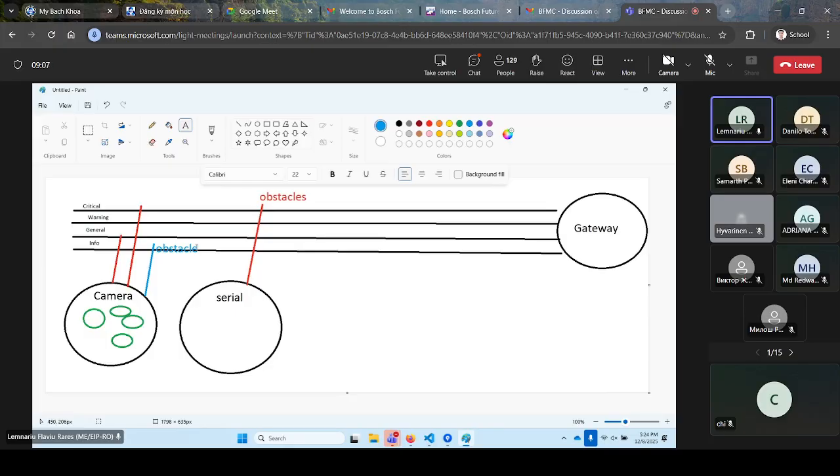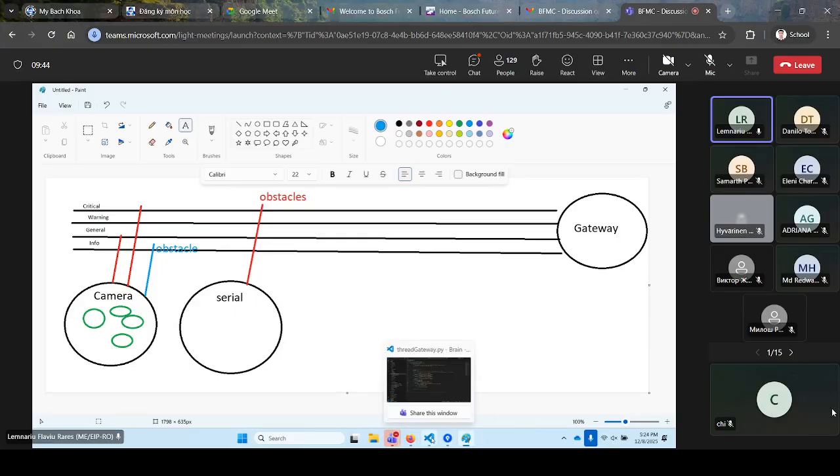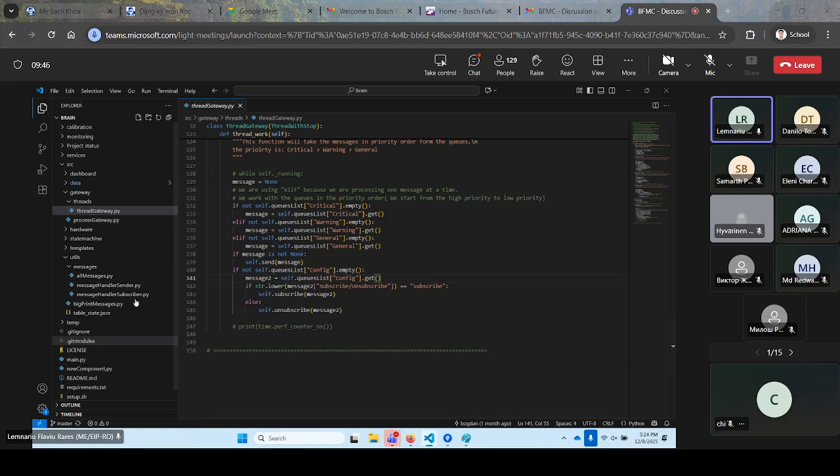You want to check for some messages just when you are in a certain state. Let's say you want to look for pedestrians on the road only when you see the crosswalk. So basically you are interested in whether there are pedestrians on the road only when the crosswalk is there. So with the camera you see, hey, there's the crosswalk sign. I want to subscribe to the message that says, hey, there's a pedestrian. And when I get over the crosswalk, I want to unsubscribe from it because I don't care. You name the cases. That's pretty much it.